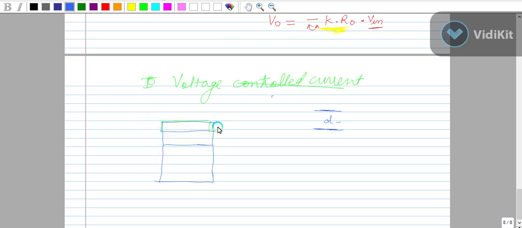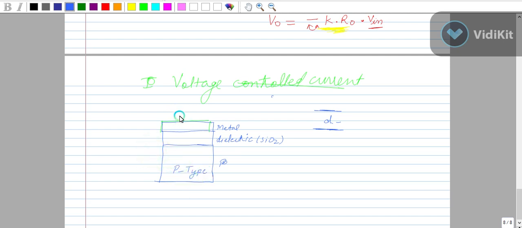So this is metal, and this is a dielectric, it is SiO2, and this one is p-type semiconductor.